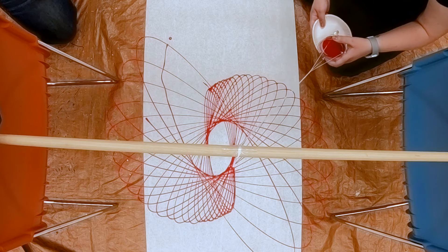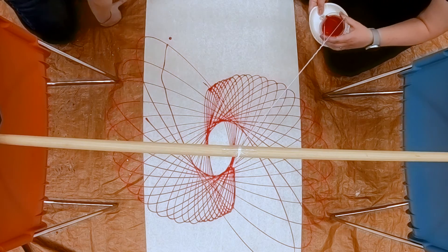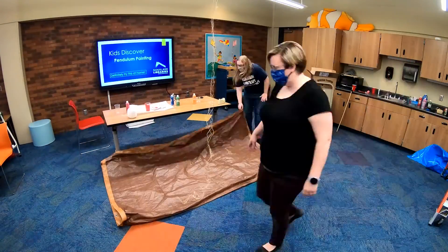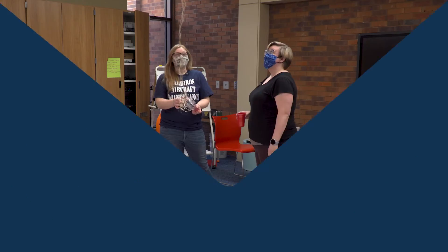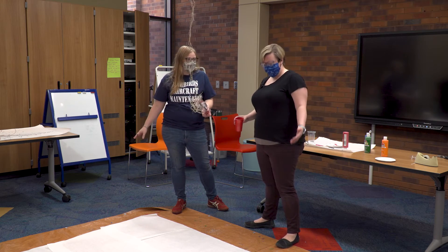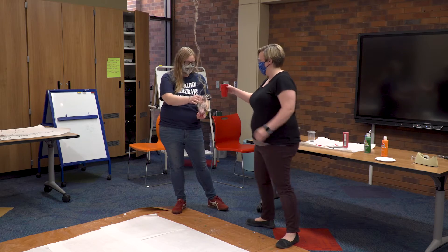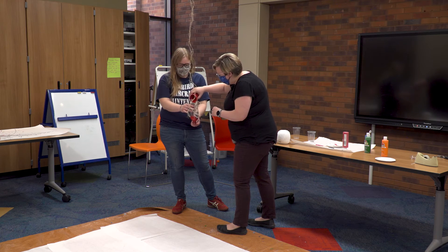I love this setup, but I think we could take this to another level. Let's try it! So this is us taking it to the next level — we attached it to the ceiling and created a bigger canvas because it's going to have a wider swing. Let's see what happens. Go ahead and pour some paint in.